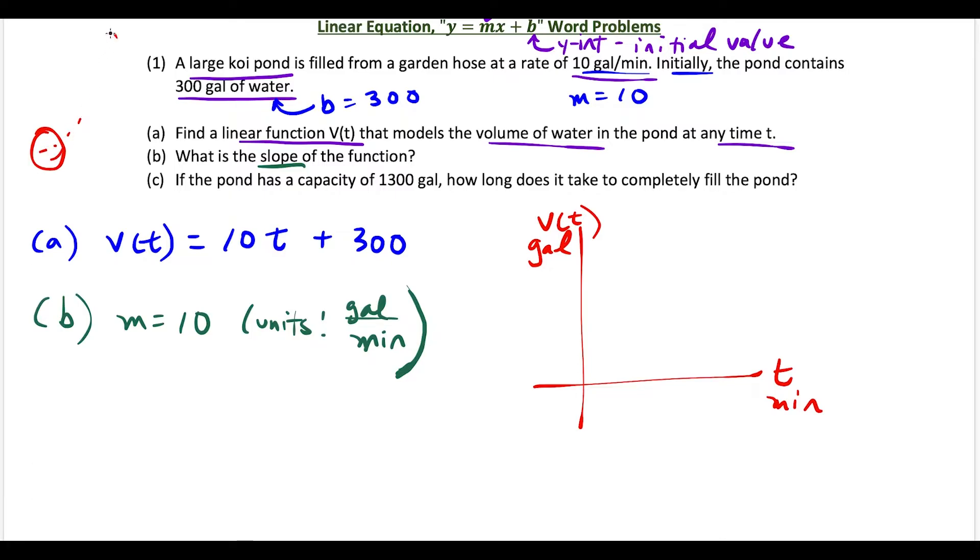The way I know this is that the units for slope is gallons per minute. One thing that jumps out with these questions is that slope equals rise over run. The unit on top, gallons, is talking about the rise, which usually corresponds to the y-axis but now we're calling it the V(t) axis. The run corresponds to the x-axis, but now it's the t-axis. So the unit on bottom, minutes, goes along the horizontal axis.